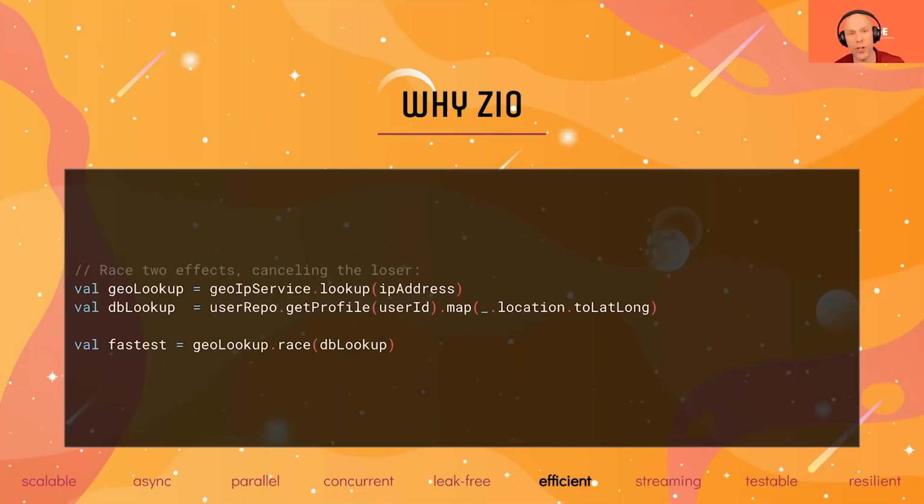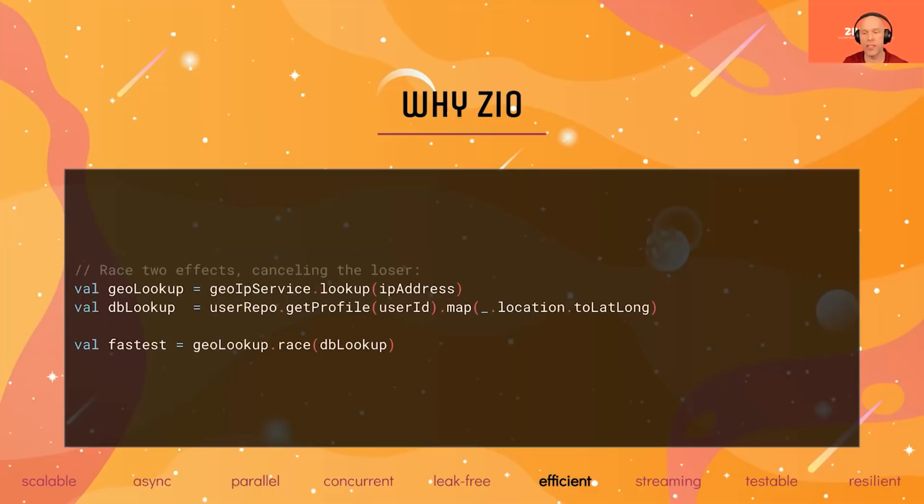ZIO is globally efficient. This is something that you could, in theory, achieve if you were to write all this code by hand and manually check for cancellation and cancel all your loops and cancel all your socket connections and all the other sorts of things that you would have to do if you wanted to achieve this. But the amount of work involved in doing that in a real application would be so tremendous, no one would ever attempt that. As a result, ZIO gives you the ability to be globally efficient in a way that's simply not practical for any other class of application.